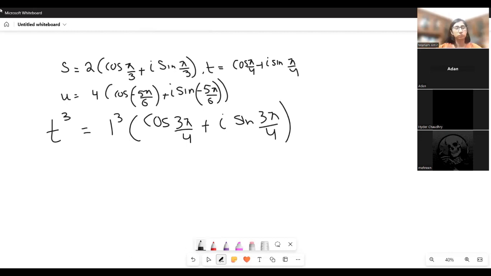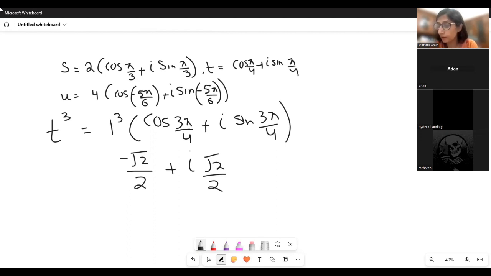Okay, so that is it. We have the answer in polar format. Just in case you're asked to give the answer in the regular form, you simply multiply. 1 times cos 3 pi by 4, which is minus root 2 upon 2, plus iota, multiply 1 with sine 3 pi by 4, that is root 2 upon 2. So that would be your answer in the regular form.